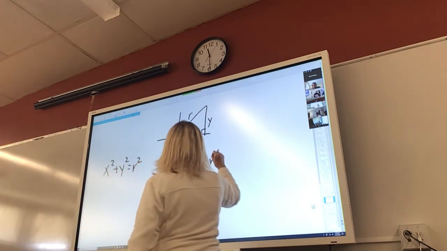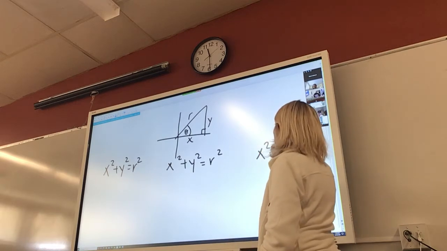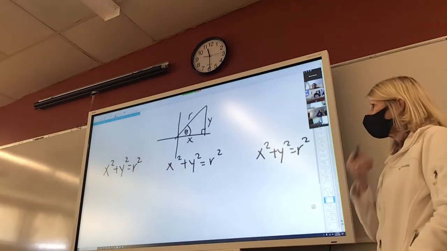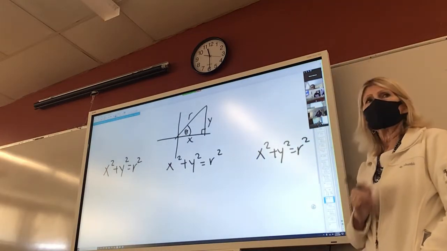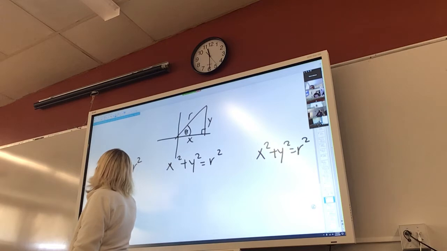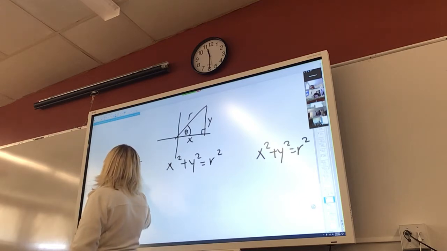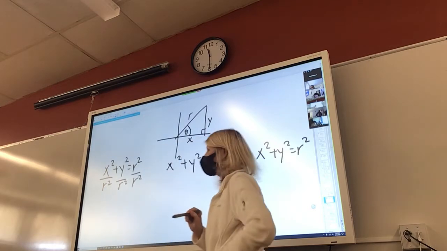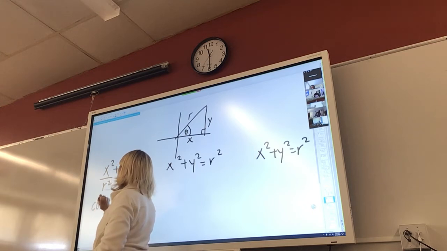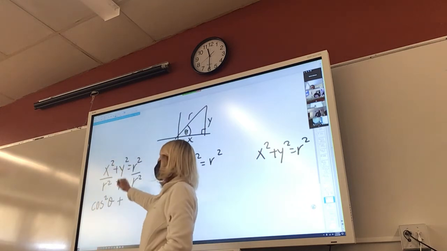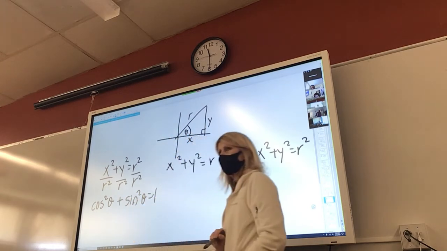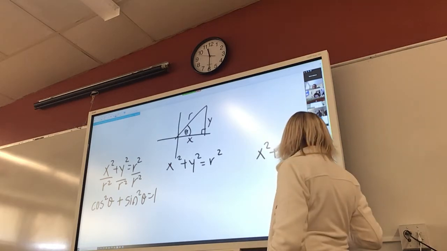The reason I'm doing this is you need to have these memorized because they even pop up in calculus. These identities, they don't go away if you are ever going to go on in math. So this is a way to derive it really quickly if you have a mental breakdown and forget everything, okay? On the first one, you're going to divide everything through by r squared, right? So remember, x over r is cosine, so this would be cosine squared theta plus y over r is sine, so this is sine squared theta is equal to what? Do you remember these? Yes.